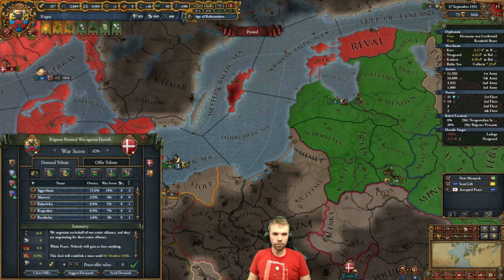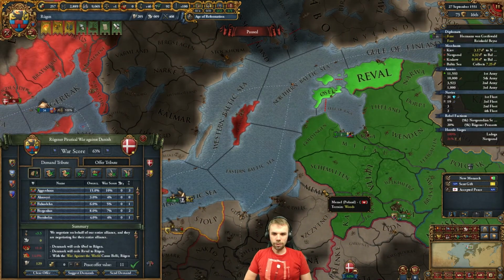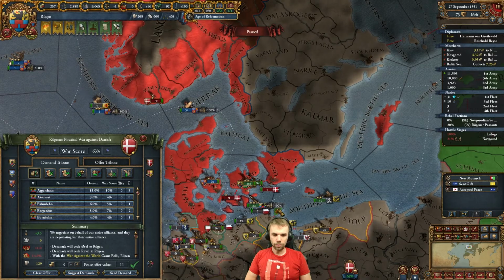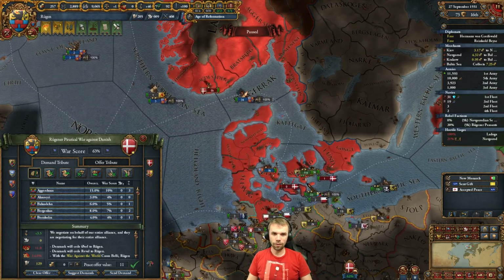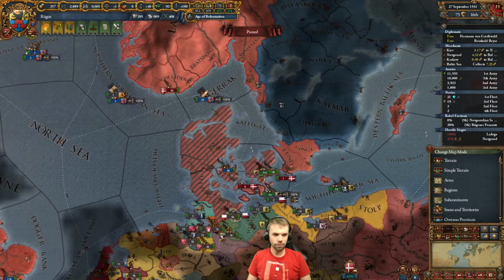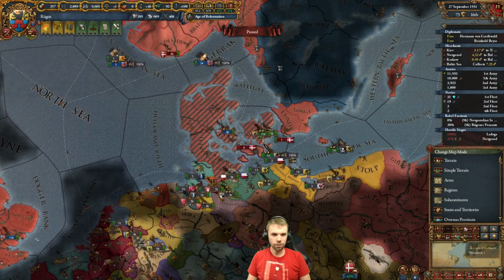Out of interest, what are we looking for here? I mean, I just want them out of my land over here. That makes a lot of sense to me. And I want some presence on this place, Julent, I think, so I can maybe get to the English Channel with my privateers. Sounds awesome.